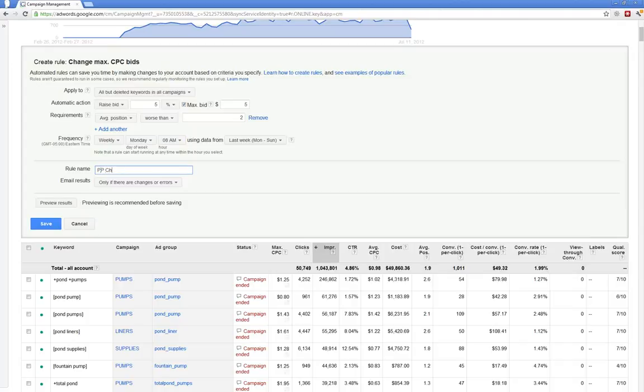So, change max. I'm using an abbreviation for the account name. Change max CPC, increase 5% where average position is greater than 2.